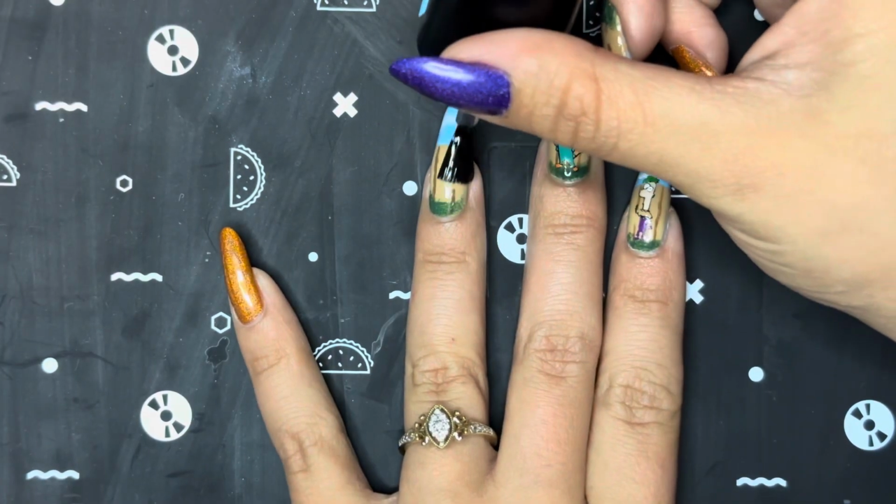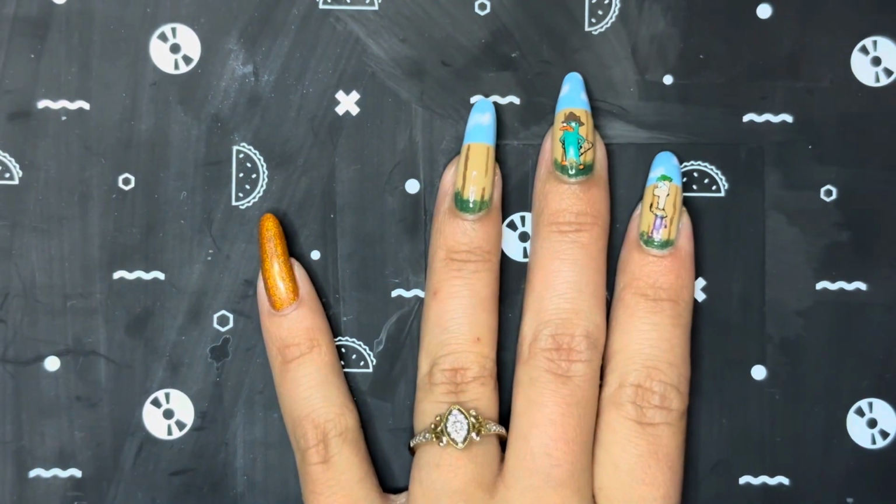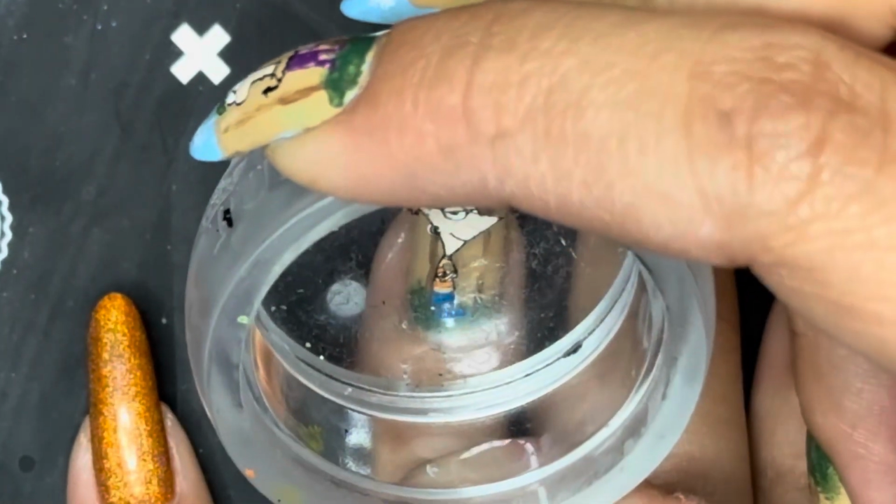Alright, so let's do one final round of sticky base coat, letting that dry, and then stamping on Phineas.